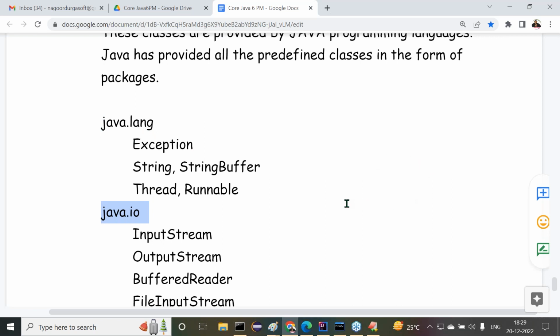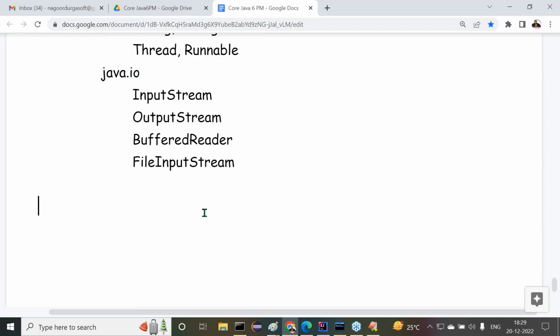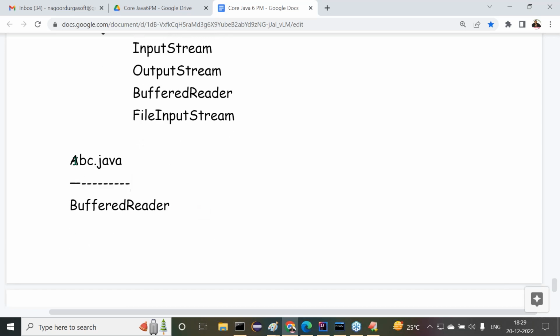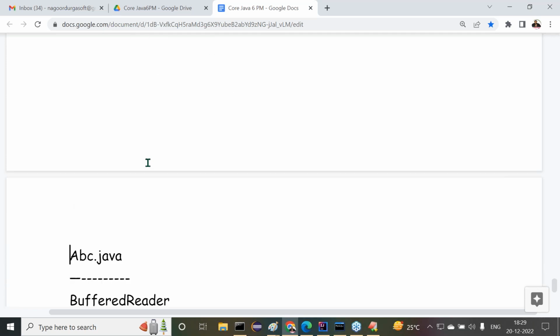Okay, nice. Now try to understand it. For example, you all know the BufferedReader class. This is my program, the abc.java file. Inside my program, I have written the class BufferedReader directly. Observe carefully.